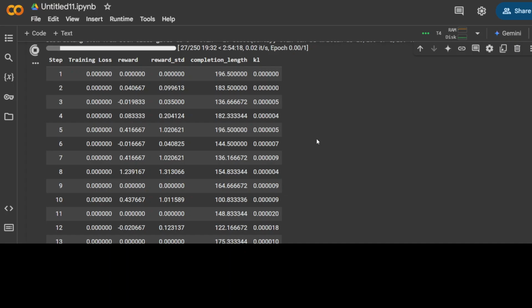So the KL divergence between the model's output distribution and the target distribution at the current training step is what this is telling us. KL divergence is the measure of difference between two probability distributions, and here it is being used to measure the difference between the model's generated text and the desired output.